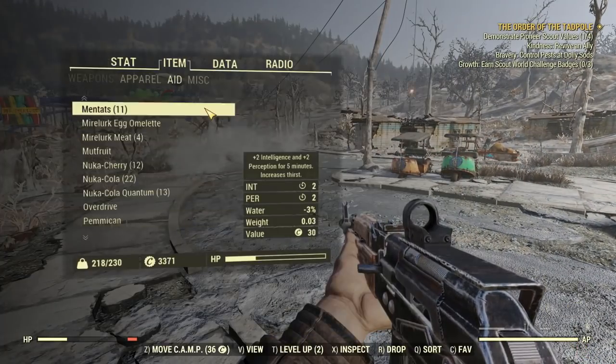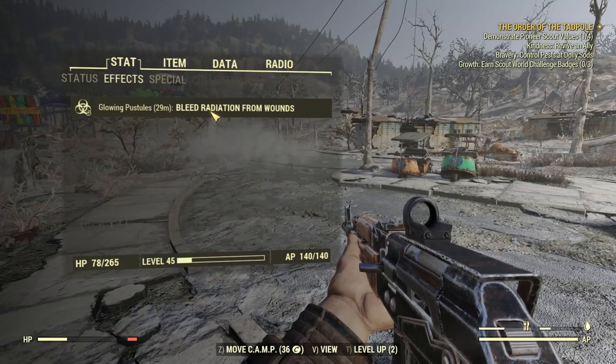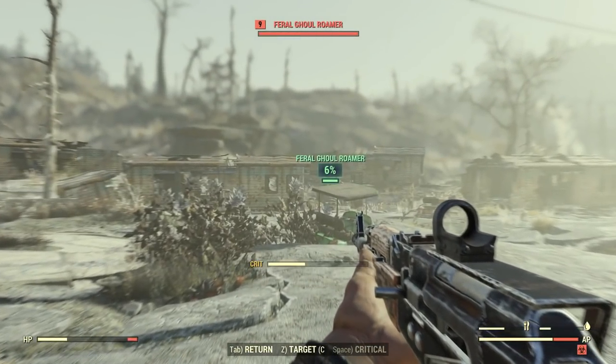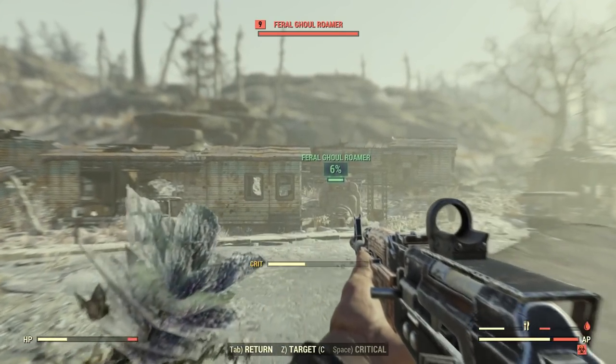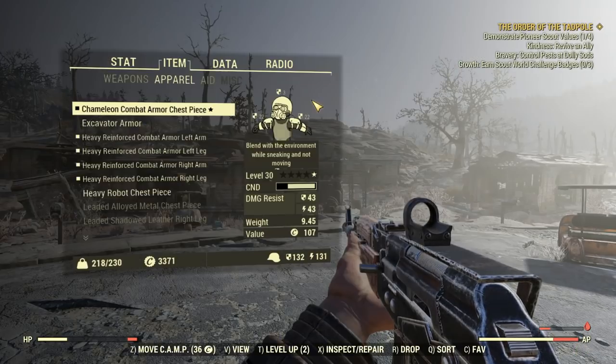Glowing pustules, is that what I got? Is that what it said? Bleed radiation from wounds. That sounds horrific. Horrific, I tell you. Is that all there is? Whoa, that's weird. I'm auto-walking in that direction. I don't know how that happened. Stop it. I'm a thirsty boy.